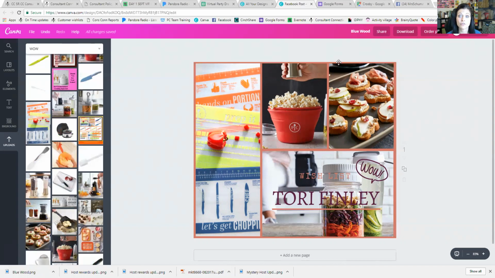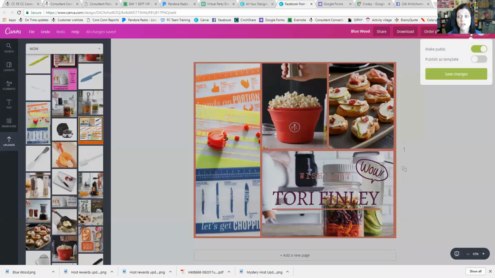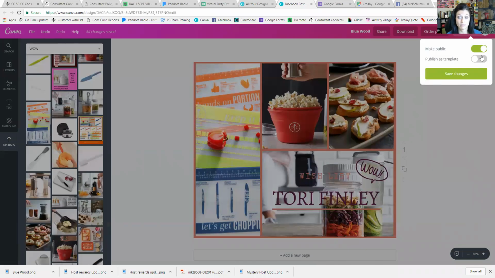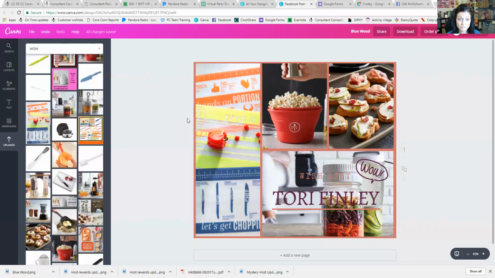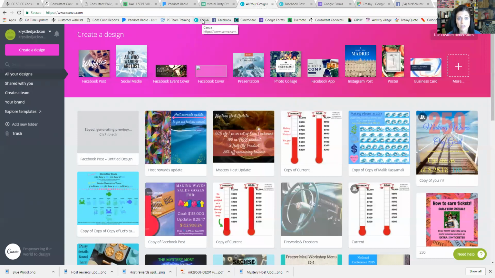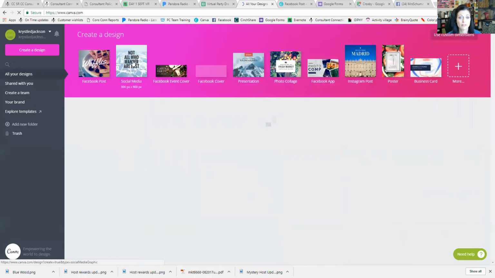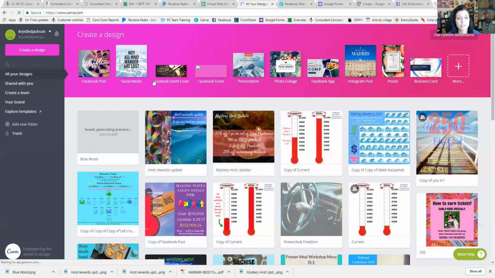And if you want to make sure that you can keep these for future use, you can actually go over to the upper right-hand corner and you can publish it as a template to be able to keep for further use. So I really hope that was helpful. And just again, when you go to canva.com, you can see it's just a favorite on my page because I'm in here all the time. It keeps all these different things for you.